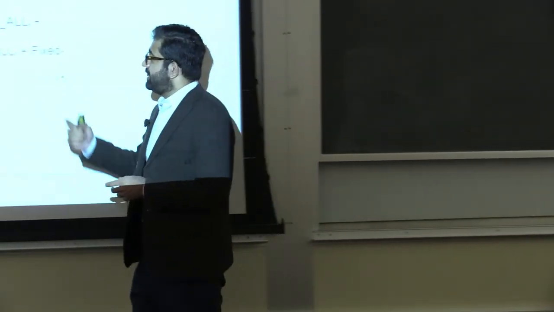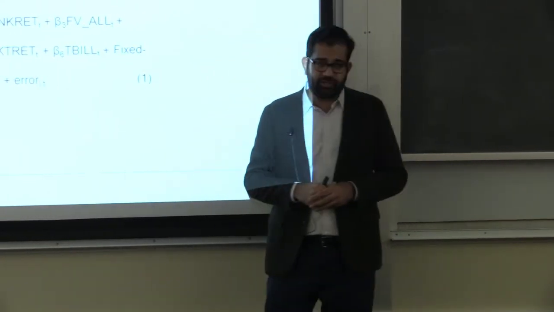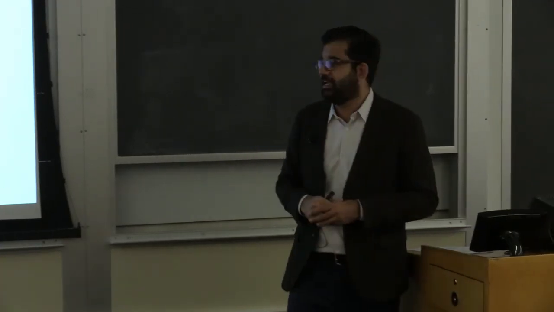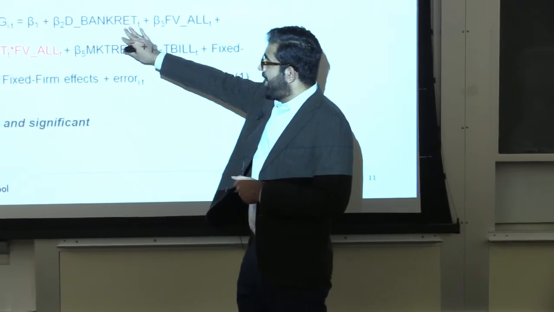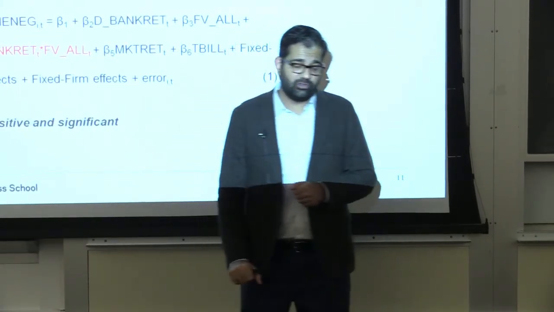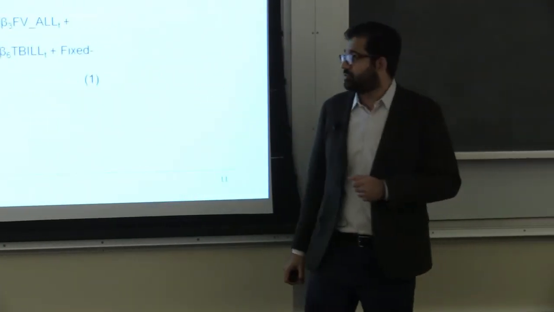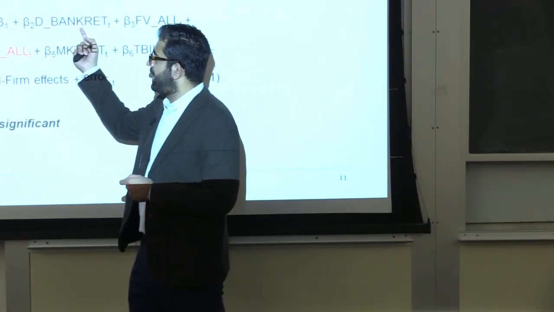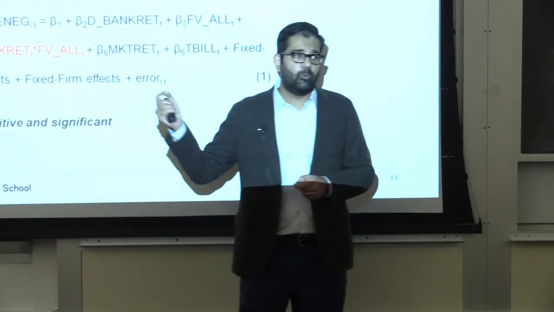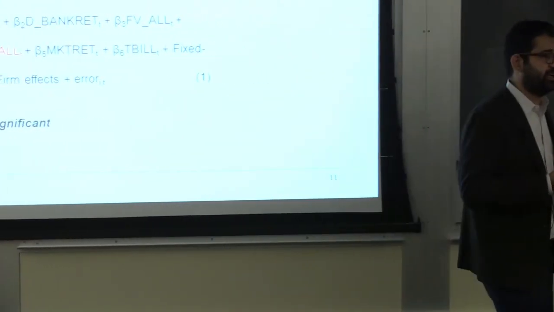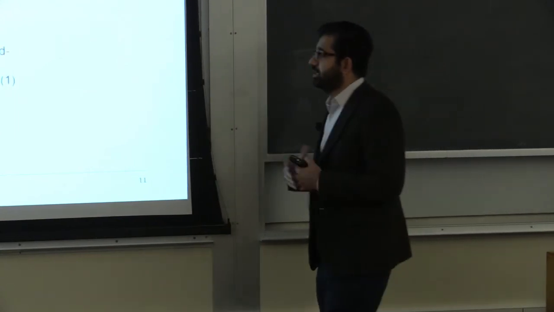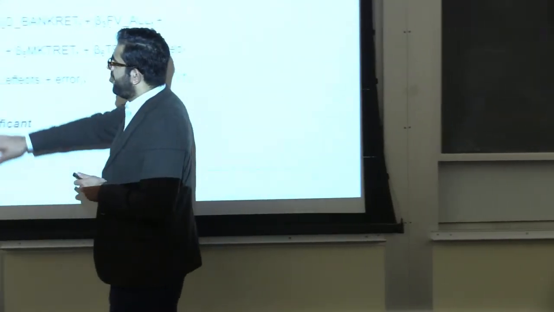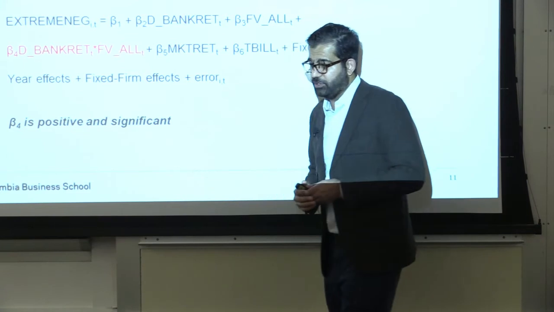And then I see, using FV all, which is my measure of the extent of fair value reporting in the financial system, how that has altered the relationship between poor performance in the banking sector and the really bad performance of the individual bank. So what I'm interested in is whether the contagion from these money center banks has increased when you have more fair value based financial reporting. So the coefficient that's of interest to me is the interaction between debankrupt and FV all.